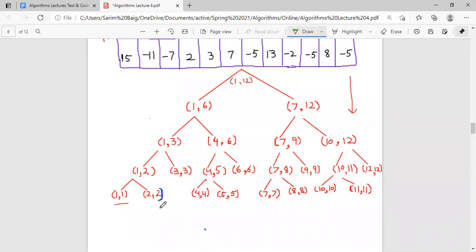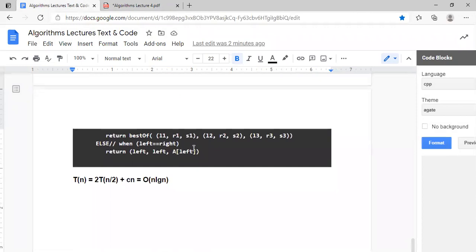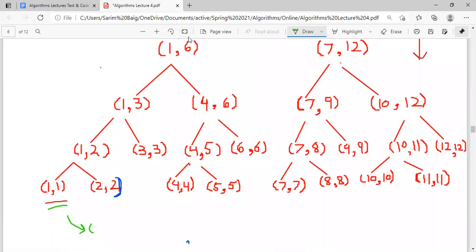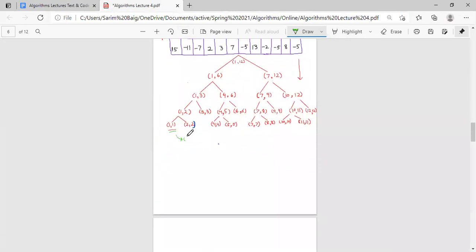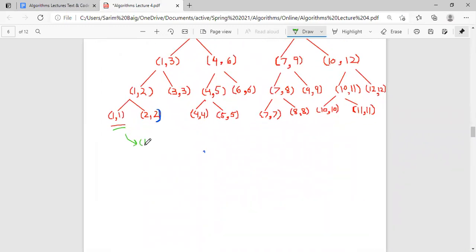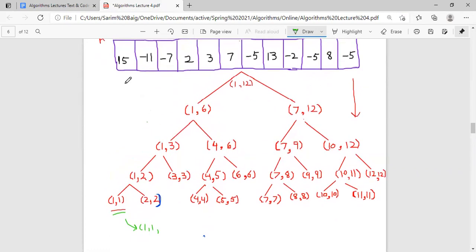Okay, so हम इस 1 1 पे आ गए और यहाँ पर हम देखते हैं कि बेस केस. अगर इस कोड को देखा जाए, ये वो बेस केस है. उसने सिर्फ वो सिंगल साइज का जो सब अरे है वो रिपोर्ट कर देना है as the optimal array. So when you come here, this 1 1 is actually going to return to you, it's going to return 1 1 and the answer of this, which is the number here, 15.